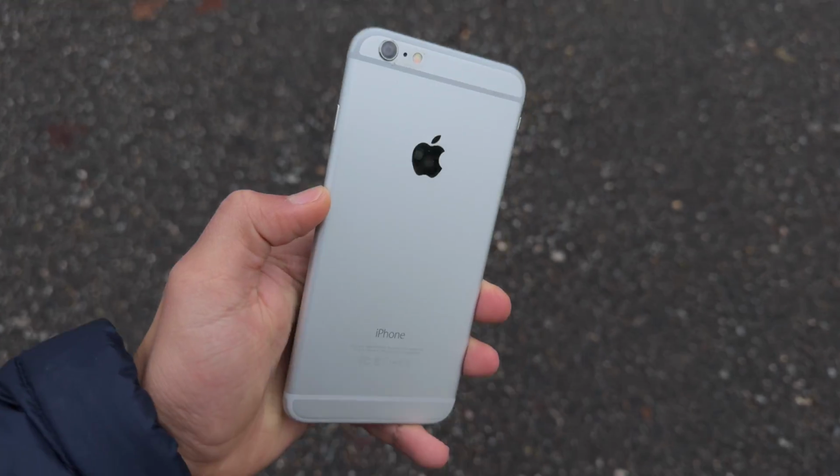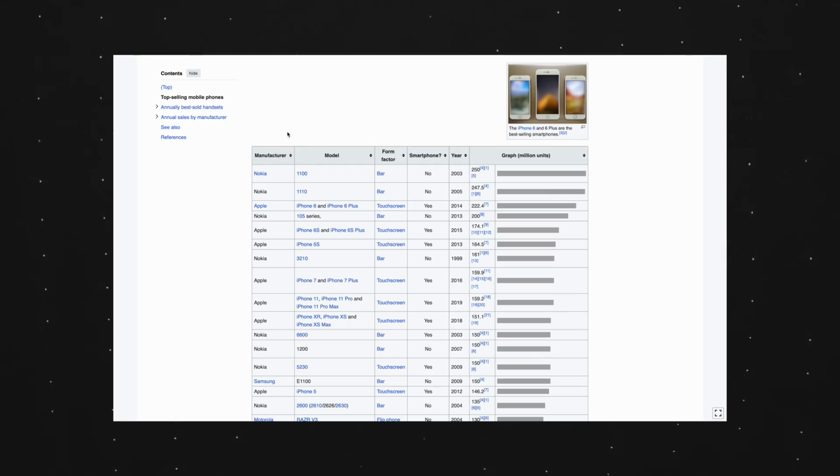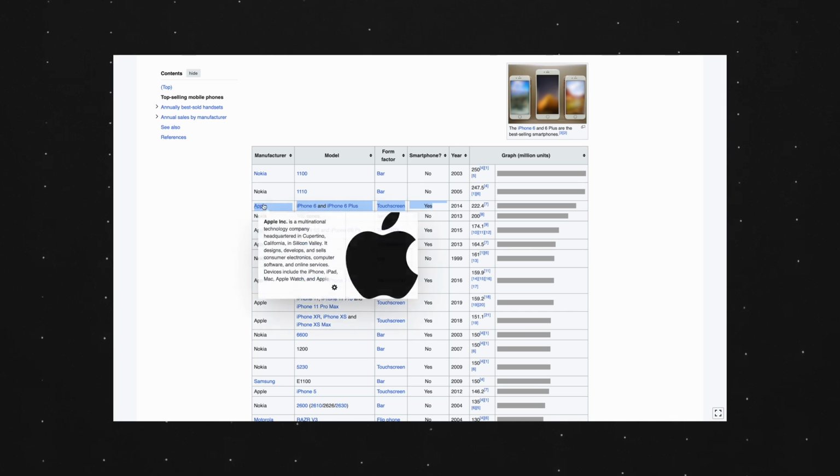Because, let's be real, I switched to an iPhone 6 Plus. This iPhone was from 2014, I think. So, it's almost 10 years old now. This was the best selling iPhone ever. It sold more than 200 million units, just the iPhone 6. Remember that at that time, the iPhone 6 was the only available model. You could only buy the iPhone 6 or 6 Plus. And this is the iPhone 6 Plus, and I used it for 24 hours.